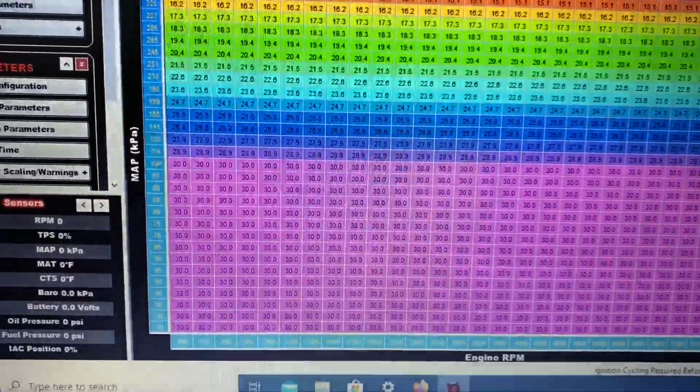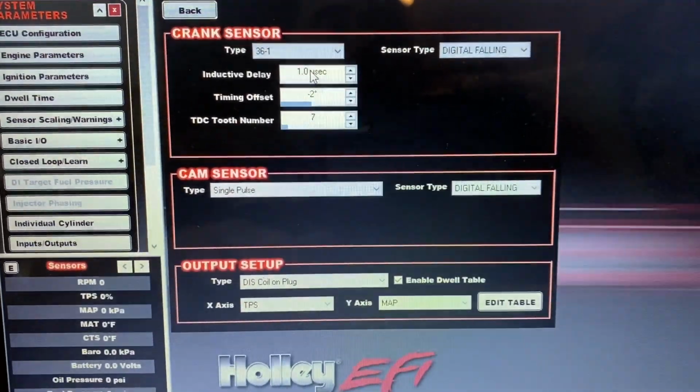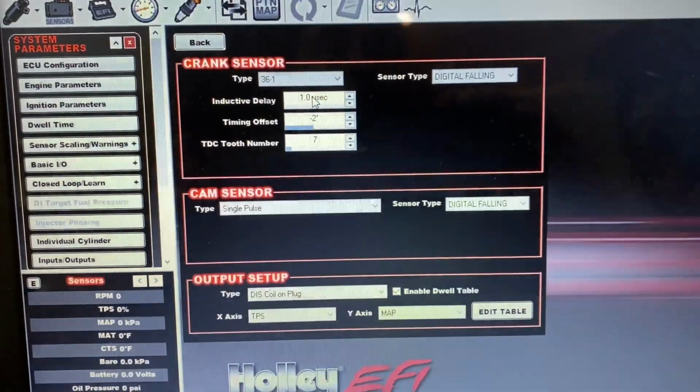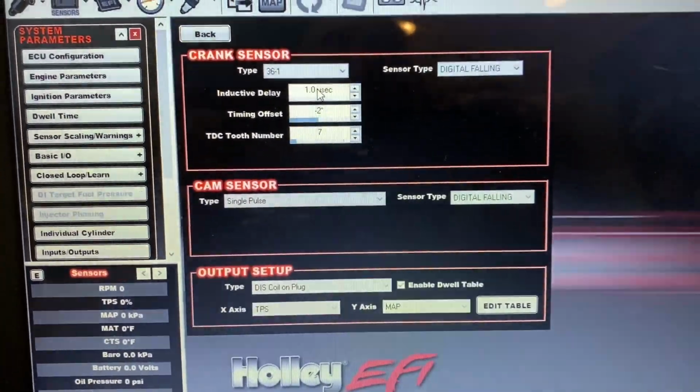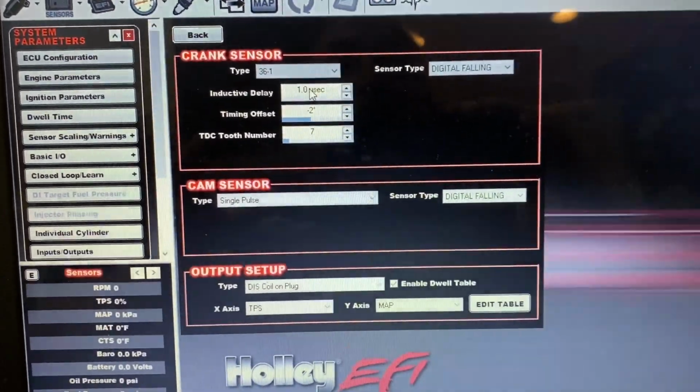Now, the other thing you have to look at in here is called your inductive delay. This is what happens when you rev the engine up. You have to rev it to a high RPM while you're still looking at the timing. With it set on 30, what's going to happen naturally with the engine is the timing is going to retard.